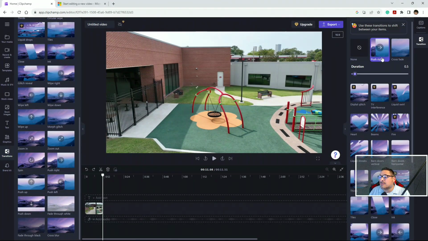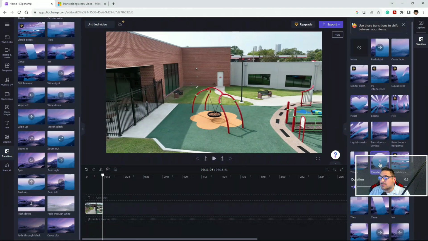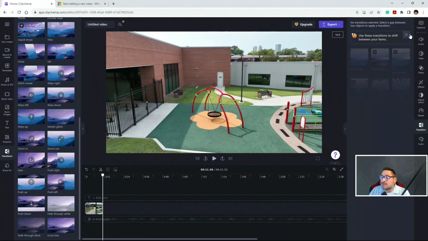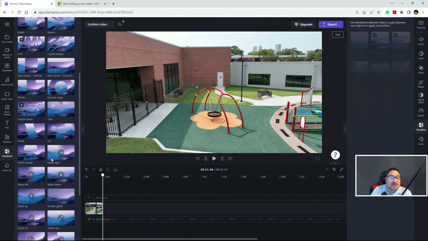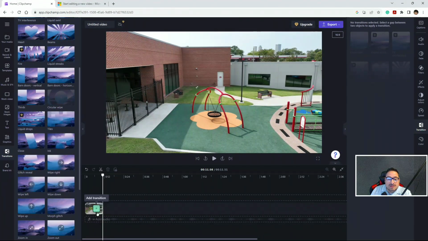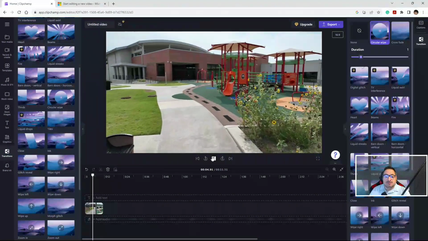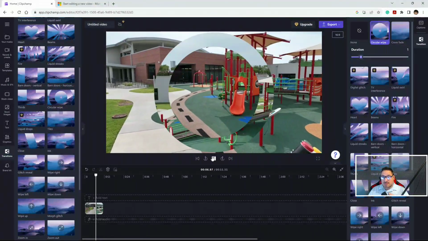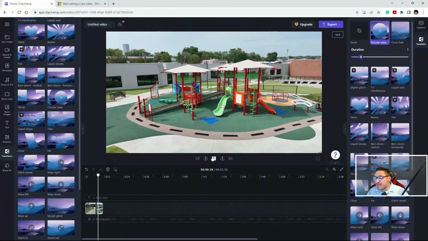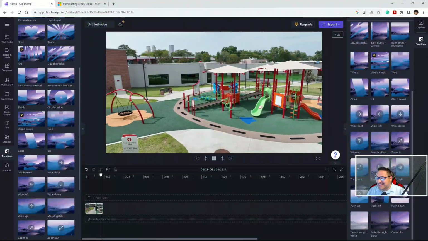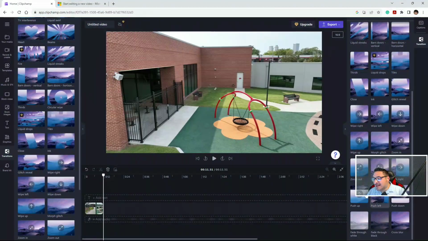And let's look over here. I don't think I like that. Let's go to this circle. Let's go to this wipe one here. That did not work. All right, so let's go back here and find it on the left. Somehow I lost it. So add transition. All right, now let's see what happens. Okay, there you go. Not a really cool transition. I don't think it's that great, but whatever. That's not the point. You find out what you like. So let's be done with that.